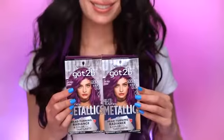All right, you guys, so this is the final look using the Schwarzkopf got2b metallic color, and I am so in love with this amethyst color. It is really, really beautiful. At first I thought it was gonna be more of a lighter purple, but it's actually really true to the box picture. So it is a nice deep amethyst purple. It's really magical. It has like this kind of three-dimensional tone to it.